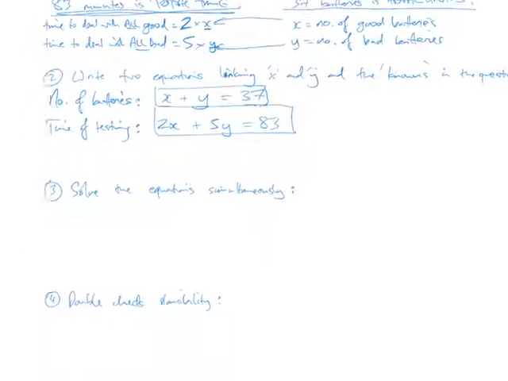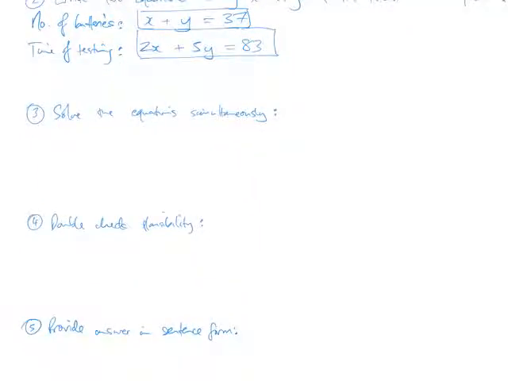So you're at the stage of solving them. So formally write it with the curly brackets. Our simultaneous equations are x plus y is equal to 37. Our other equation is 2x plus 5y is equal to 83. Now these are both in general form, so your go-to is going to be to deal with it using solution by elimination.